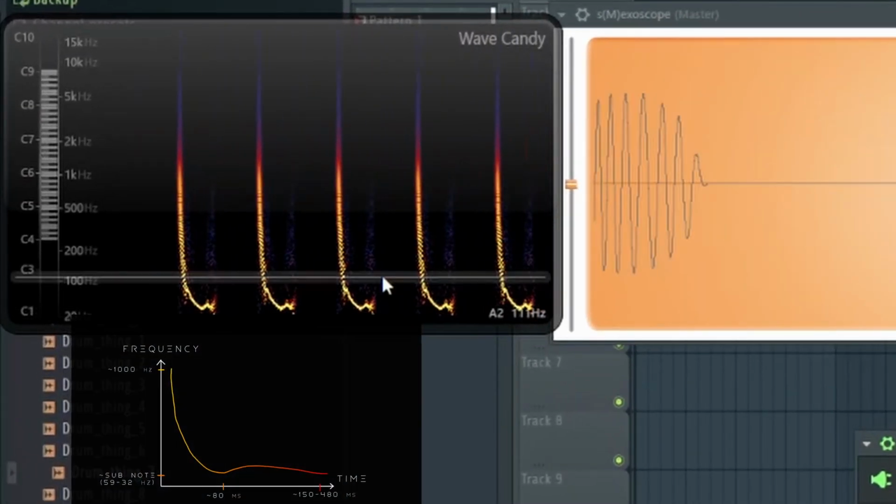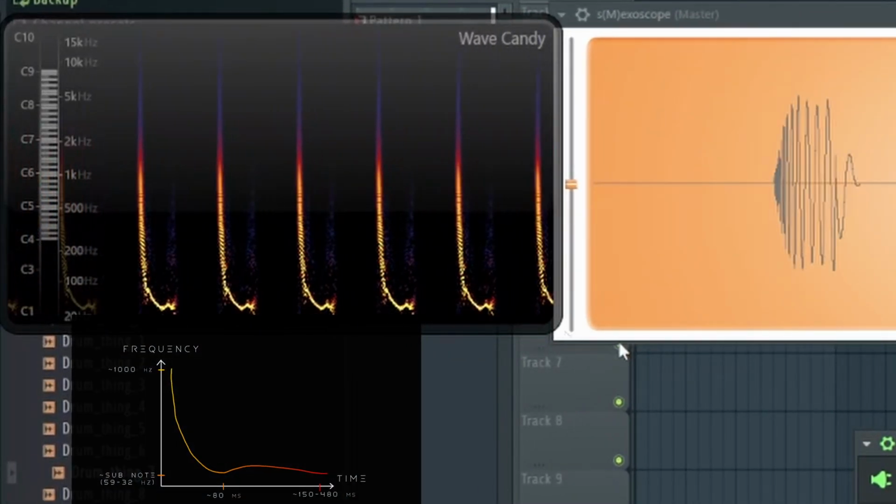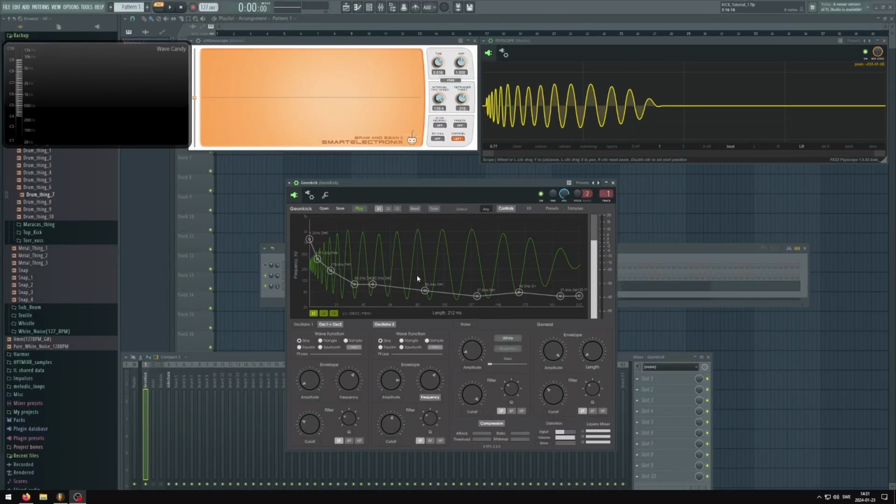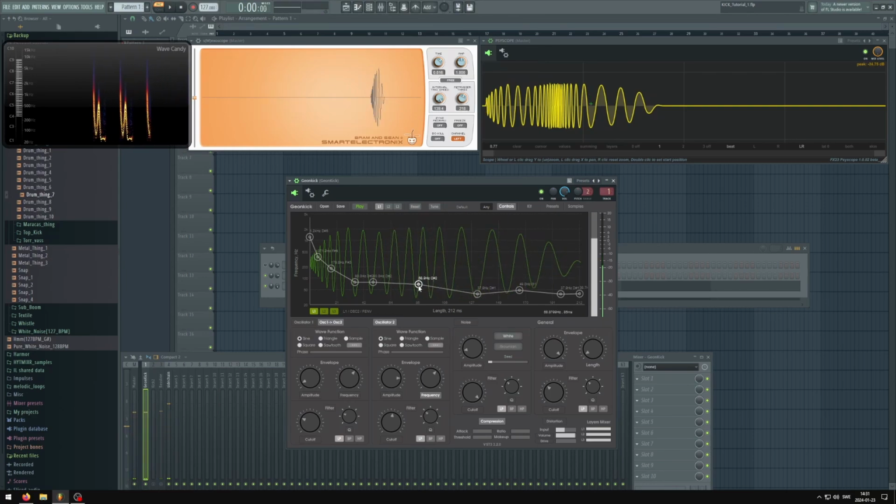You can see in the oscilloscope that it starts off very strong and then it goes down. The sub area for a kick is between 59 Hz to 32 Hz, and you can see here how it pitches down. This is the curve, so we're gonna play around with this. So yeah, that's how you can play around with the kick.